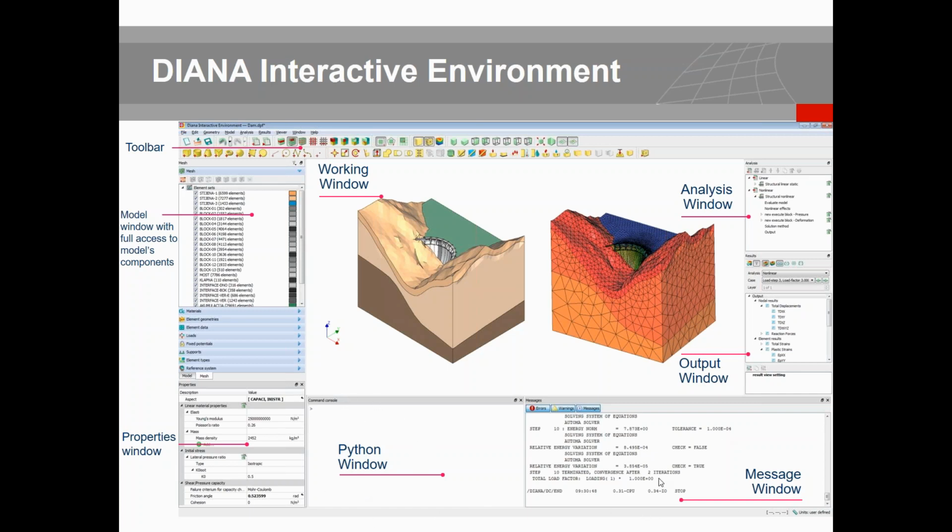And the message window helps you to read some error messages, some convergence information, some messages from the kernel, from the solver. All those information are reflected in the message box. And on the right hand side, you can have access to your analysis setup or the post-processing output features that are available in terms of the components or in terms of the deformed, undeformed. So I will try to go through them in one of the demos.